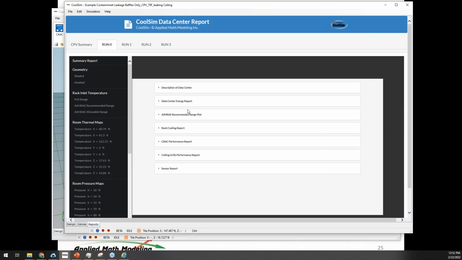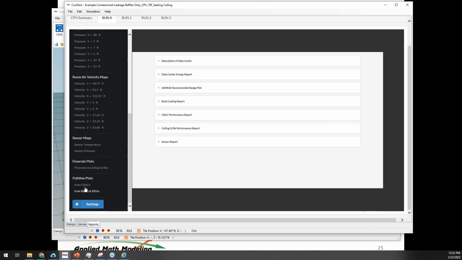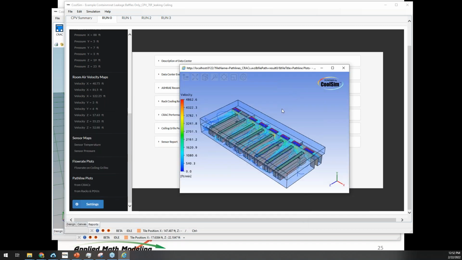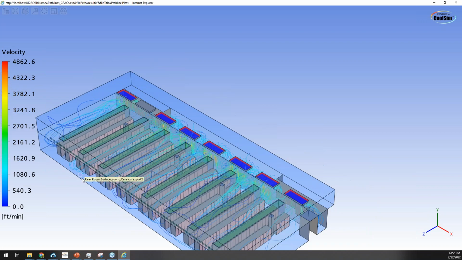Again, this is an N+1 job, and let's see which one of these is out. We can tell by the supply path lines from the cooling units, and looking from here, this unit right here is out. So when this unit's out, these racks are going to starve, particularly if there's leakage in the ceiling.